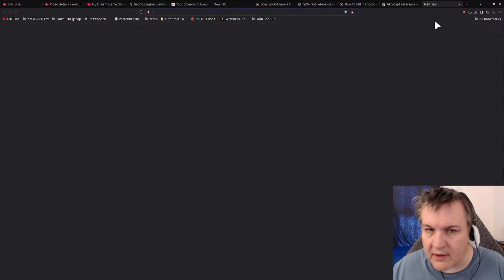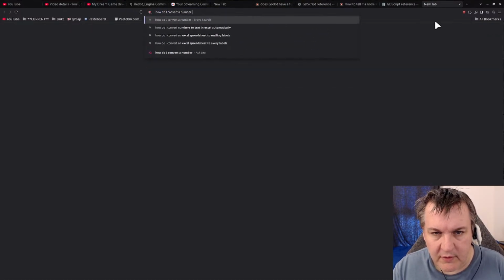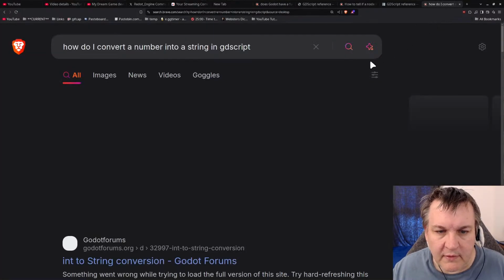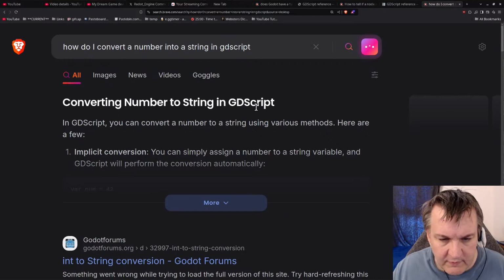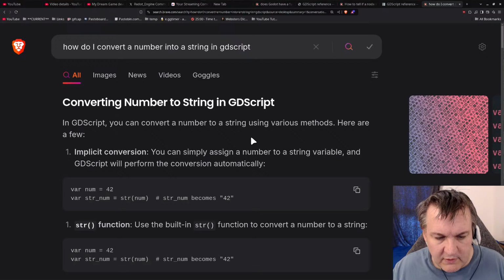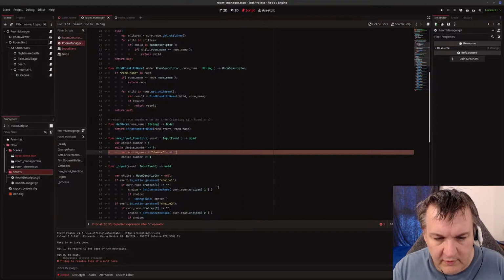How do I convert a number into a string in GDScript? So I can put that up quickly enough. Implicit conversion. Okay, str. Str choice number.